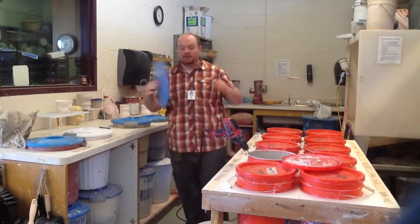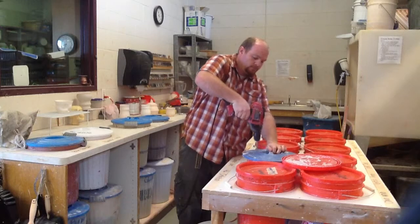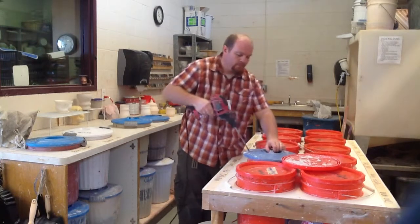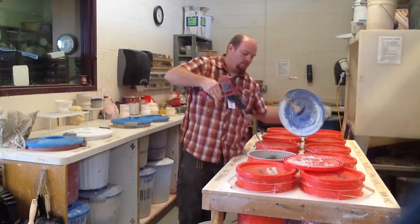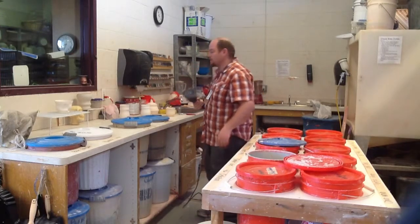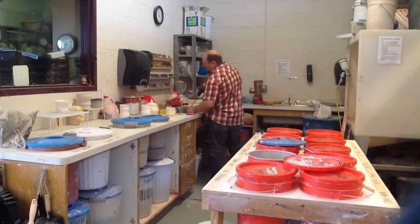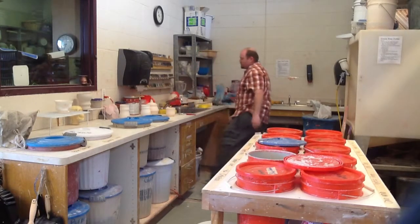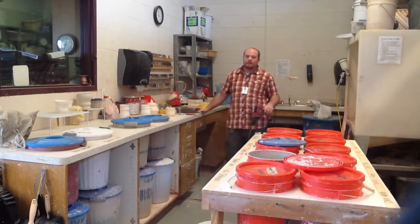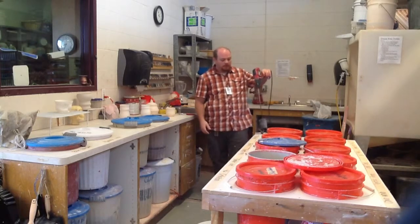If the bucket is fairly full, you should use one of these. Put the drill through there. And stir it up until it's about full. If it's a full bucket, don't spin it off in there. It tends to go everywhere. But if you can do it where all the little drips are only going to hit the side of the bucket, you can spin it off. Otherwise, just tap it and come over here.